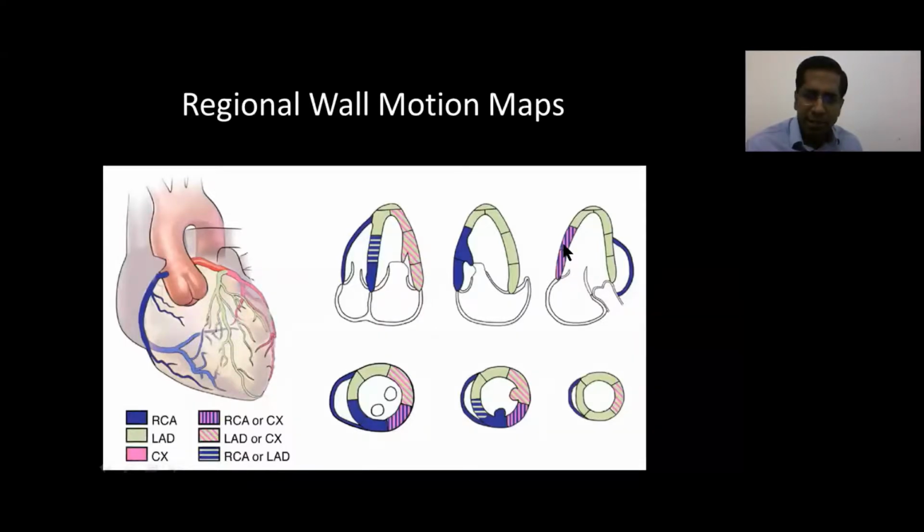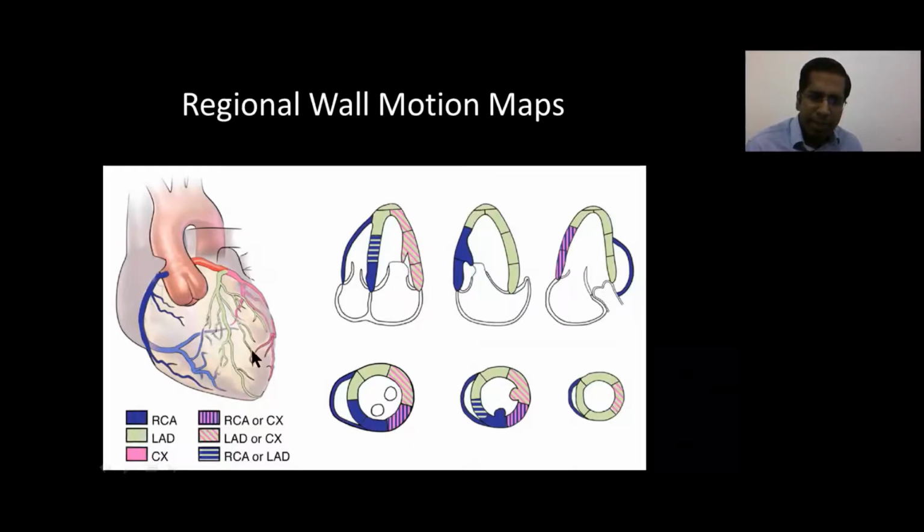the left circumflex. Now, a very simple thing that you can remember is that if you find that the infralateral wall and the anterolateral wall have wall motion abnormalities, it is likely to be circumflex. Whereas if you find in the two-chamber view that the inferior wall and part of the basal inferior septum is hypokinetic or akinetic, then the culprit vessel is likely to be RCA. The posterior descending branch of the RCA is likely to be the culprit. That is just very broadly.